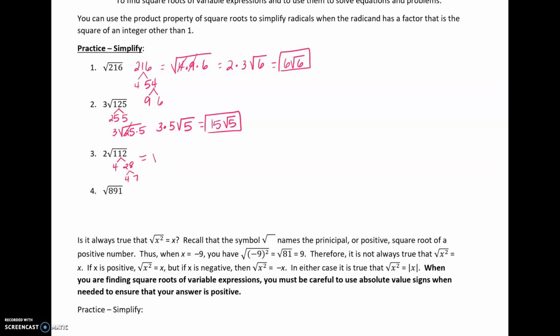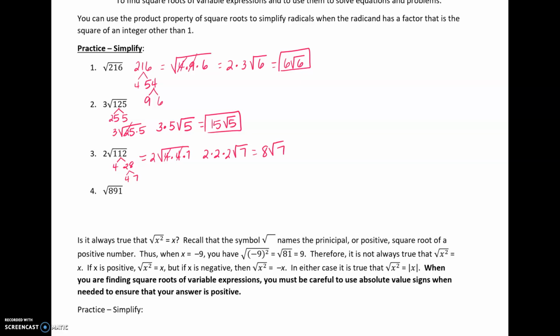So how do I rewrite this? I rewrite this as 2 times the square root of 4 times 4 times 7. 4 is a perfect square, it's 2. Bring that out. Remember, I already had a 2 out there. 4 is a perfect square, it's 2. I bring that out. 7 is not a perfect square, nor does it have any perfect square factors. Okay, so now everything on the outside I multiply. 2 times 2 is 4. 4 times 2 is 8. I get 8 square root of 7.